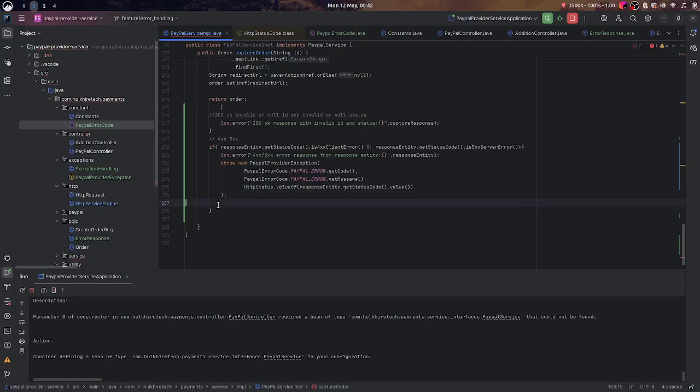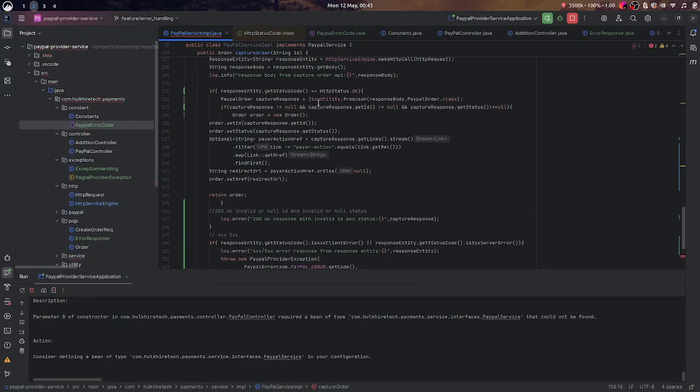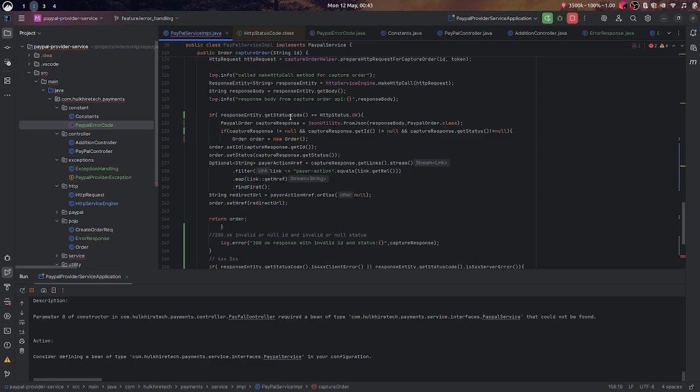Okay, so now that we have handled it, finally we need to throw any unexpected errors to the capture order method. So we'll first log here. Okay, so if it is neither... we also get 201, right?